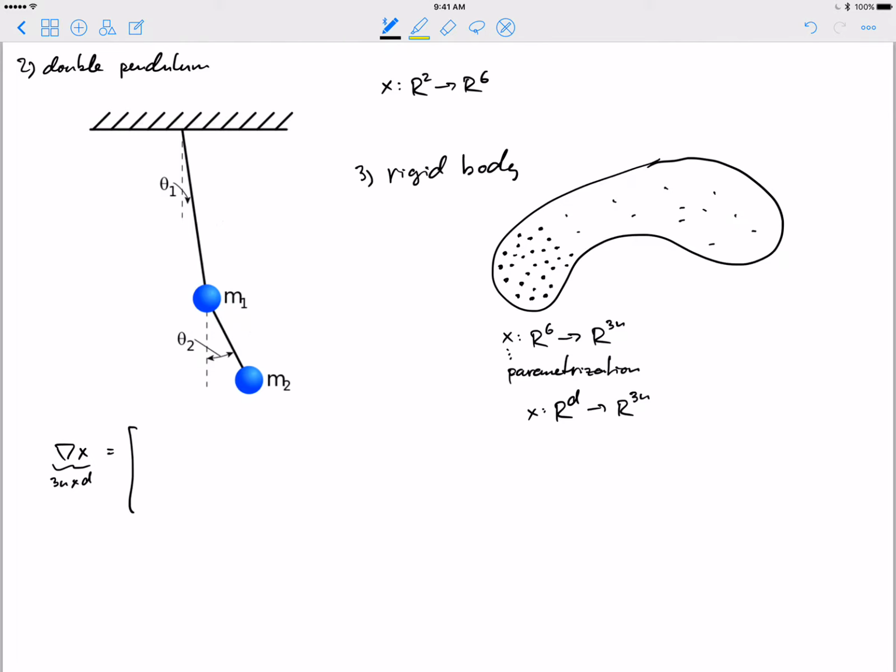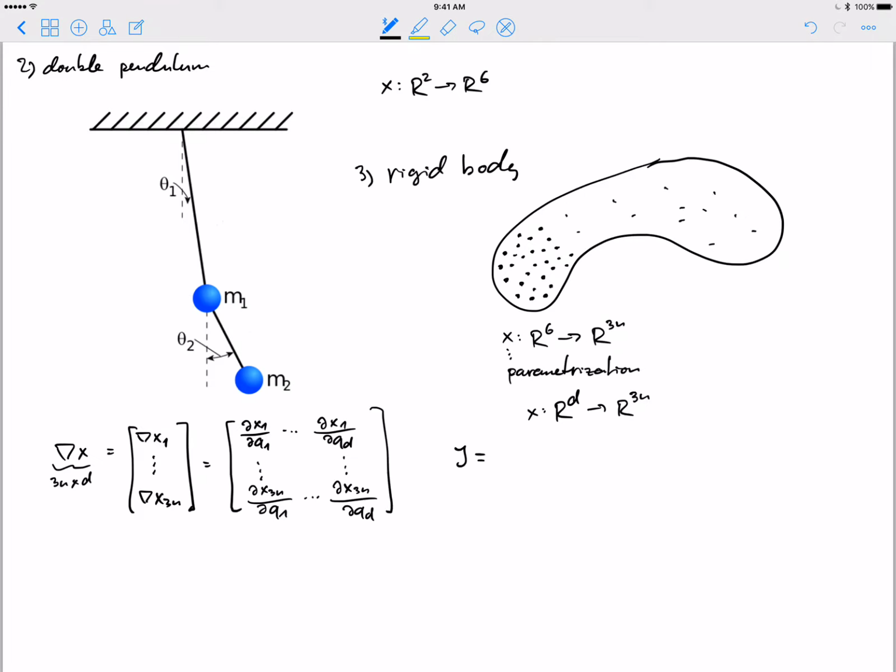So in each of the rows, I have each of the components of the function. So here I have x1 and so on up to x3n, which I can also write, if you want it to be completely explicit, as partial derivatives. This would be x1 by the first reduced coordinate q1, up to x1 by qd, the last, the dth reduced coordinate. Here would be x3n by q1, and finally x3n by qd. All right, that's just the Jacobian. And by the way, for brevity, I will just denote the Jacobian of x as J, okay, J is for Jacobian. And remember that this is a 3n by d dimensional matrix, which, by the way, depends on the current state q, on the current set of generalized coordinates q. Which kind of makes sense, right? If you rotate the rigid body to some other position, then the Jacobian is going to change. That's what Jacobians usually do.